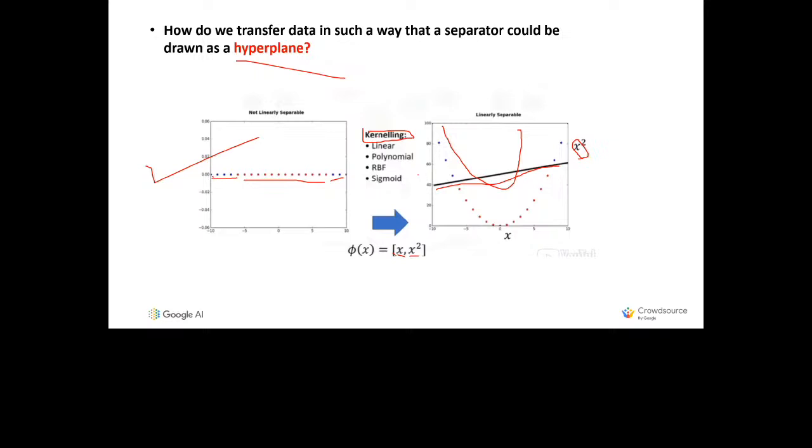So we have different types of kerneling methods: linear, polynomial, radial basis functions, or sigmoid. These functions have their own pros and cons. You don't have any special method to say that this is the better kernel function. You have to plot them all, by trial and error. As I said yesterday, machine learning is all about trial and error. So you have to try and see which fits best for your data.